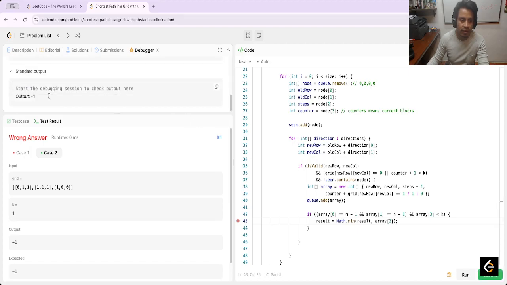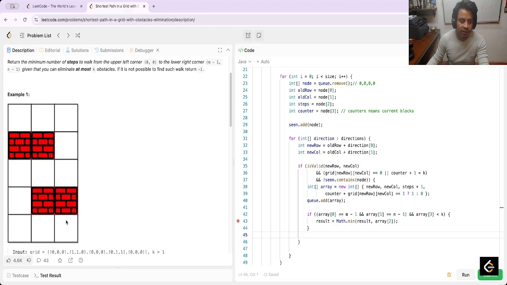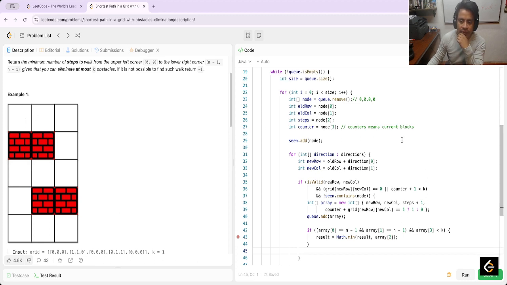Do you see? It's not executed. Now I am trying again to figure out what is happening. This basically says that we are not reaching this cell. But okay, if we start here, we have this code.